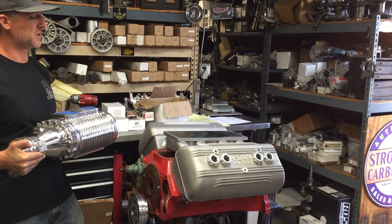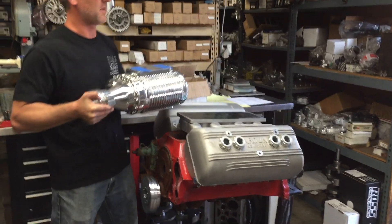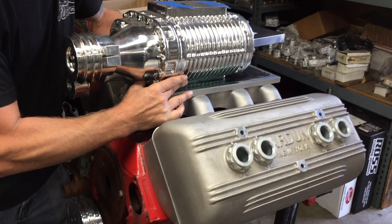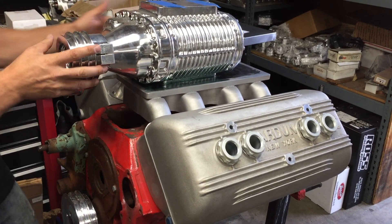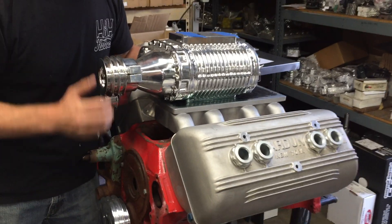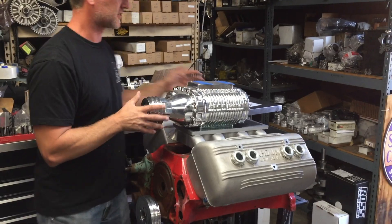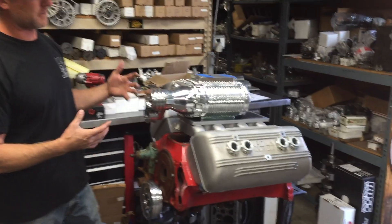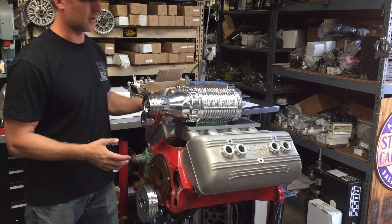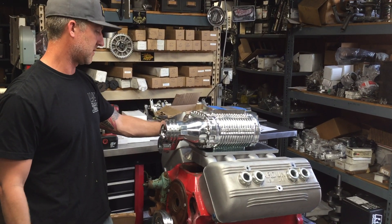What I'm doing here is machining the intake for the Arden for the Scott blower on it. We die-chem everything, set it all up on a mock-up block, and start lining up the pulleys with a straight edge. Then I scribe everything and hand-machine it so everything lines up perfectly, get it all dialed in, then send it off to polish — and it comes back a beast.